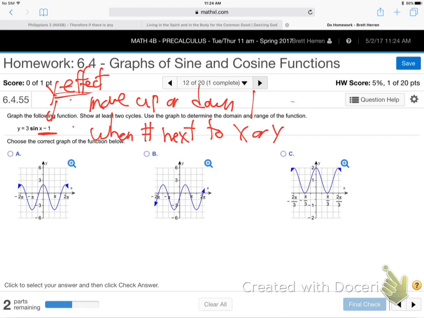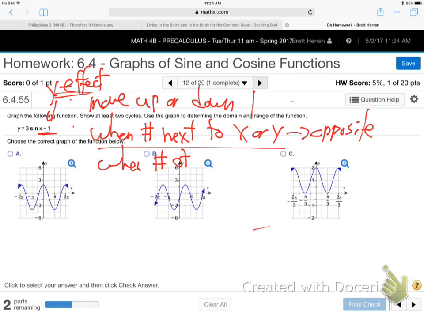Remember all those opposite or same talks about, hey, if it's here, it's opposite. If it's there, it's same. If it's x, it's y. Really, let me summarize those all. When a number is next to x or y, it's always opposite. When the number is on the other side of the equals, it's same, because that changes the sign. Is that making any sense?